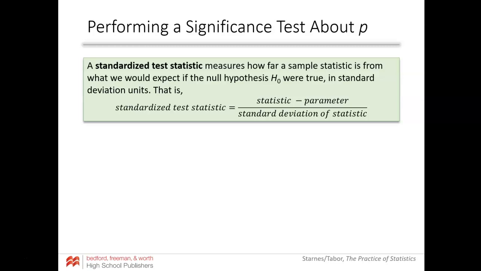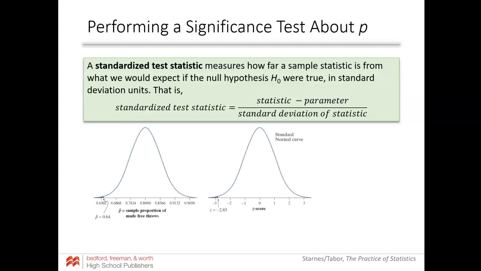Sorry, guys. And that measures how far a sample statistic is from what we would expect if the null hypothesis were true. And remember, that's always what these significance tests are battling against. You always assume the null hypothesis is true until you find evidence that you can reject it. So there the formula is in words, which I really like, and I think that's the way it looks on our formula sheet. I really need to have one of those next to me during these lessons, my bad.